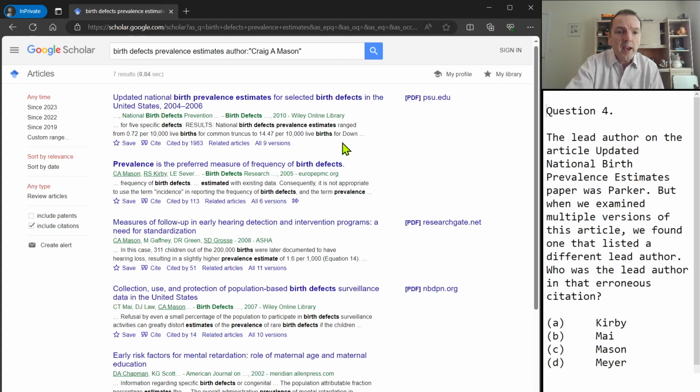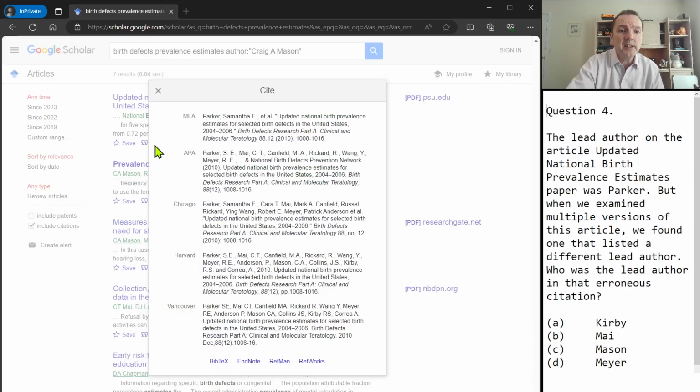Okay. Underneath, there's some options here. Save is a way of saving a copy of this, and we'll come back to that later for you. Cite is, we can click on this and it gives us different citation formats. So if you're making a literature review or you want to keep track of these articles, here are the different styles that people use.